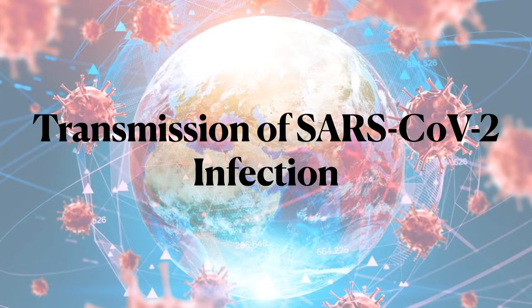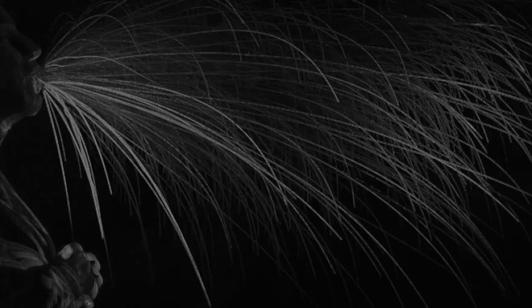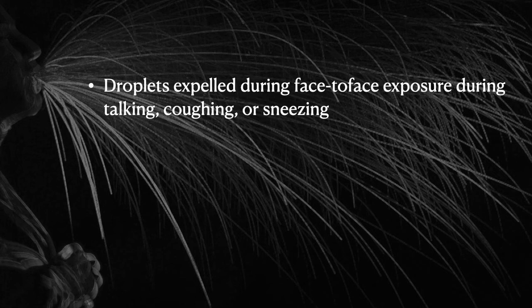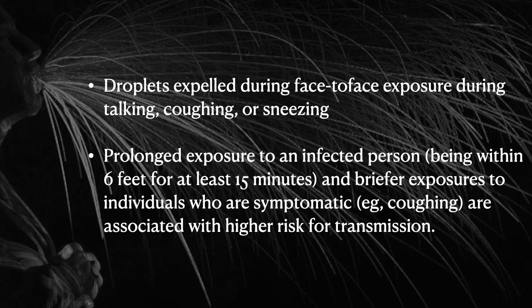Now coming to the transmission of the infection. It has been proven that droplets are the most important ones and they, which are released during talking, coughing or sneezing, are the main method by which the virus actually causes the infection. Prolonged exposure to an infected patient, that is within 6 feet for at least 15 minutes, or even a briefer exposure in patients who are predominantly symptomatic like coughing or sneezing, is associated with a high risk of transmission of the infection.